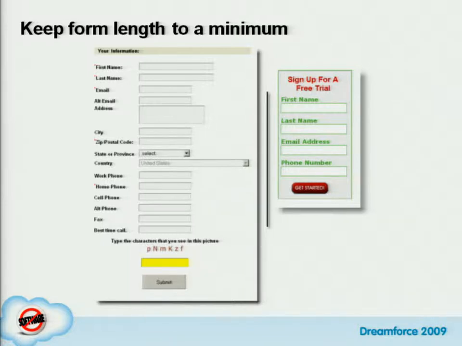The short form asks for the exact same information, and I know a lot of you have to work with your sales teams, and they're not going to be happy that I'm telling you to get as little information as possible. It's not what they want to hear. But that shorter form got 2.5 times as many leads as the longer form. It's the exact same information, but 2.5 times as many people filled it out. So although your sales team will probably be a little upset that we're getting rid of a lot of information, they'll probably be pretty happy that we've more than doubled the number of leads we're getting.